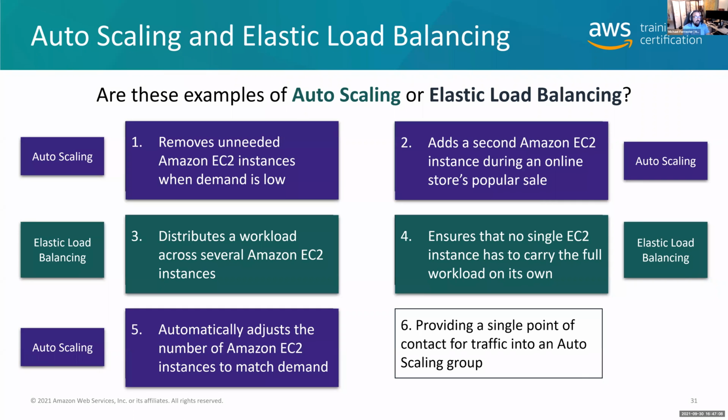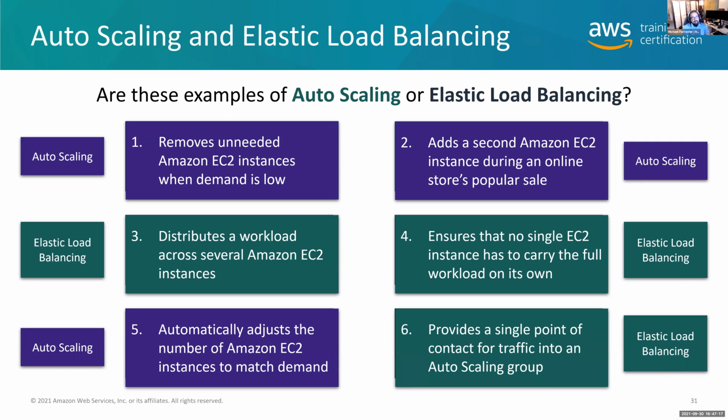All right, providing a single point of contact for traffic into an auto scaling group. I feel like they kind of softballed that one up, right? Are we really that dumb that if it contains the other thing that we wouldn't choose the other thing? Right. No. I don't know. I might have to write them about that. They should update those slides.